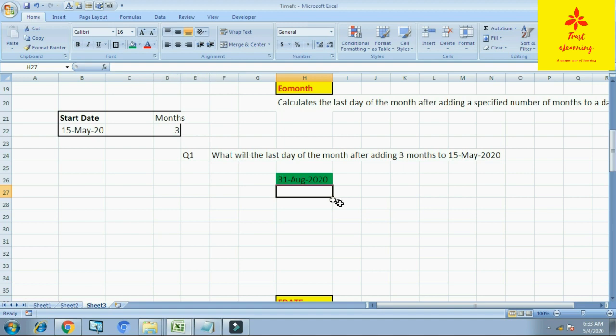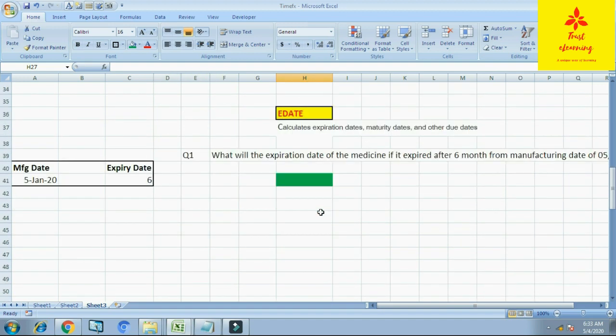Let's move on to the next function called EDATE. The EDATE function calculates expiry dates or maturity dates or other due dates. So how does it work? Let's understand this with the help of the below question.